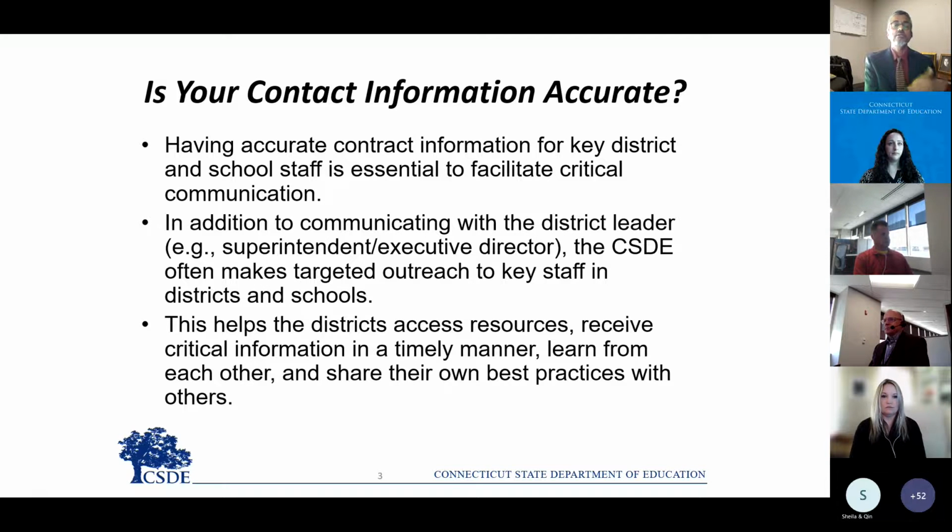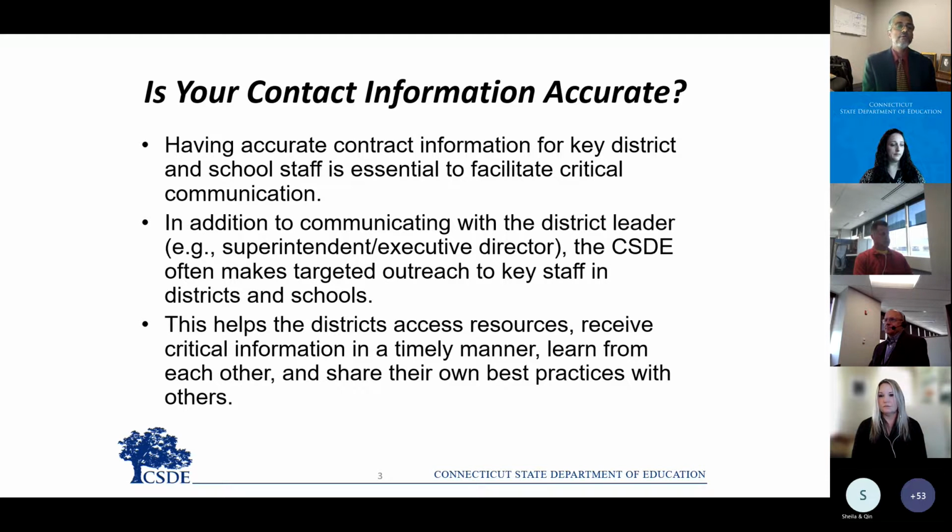And so we try to follow that up and send it to other contacts: assistant superintendents, principals, assistant principals, school counselors. We have recently established a post-secondary readiness lead for post-secondary readiness matters. So doing that secondary communication has been really critical, because it's really about giving your district and your schools an opportunity to access resources. If we have those contacts accurately, we can do that, and also the appropriate people get that information in a timely manner.